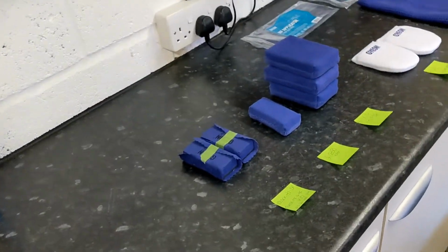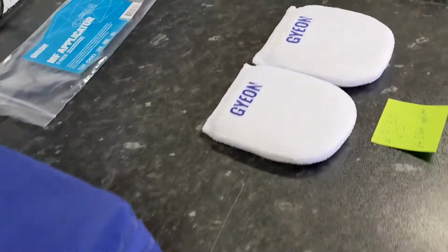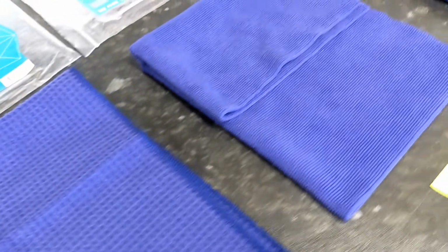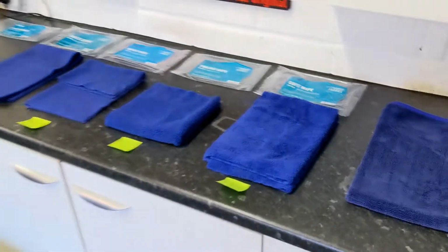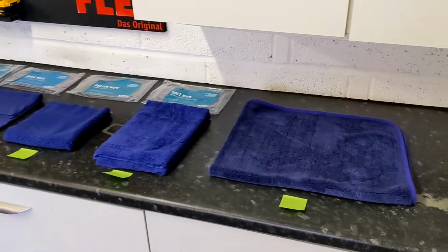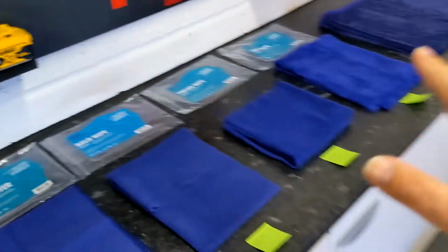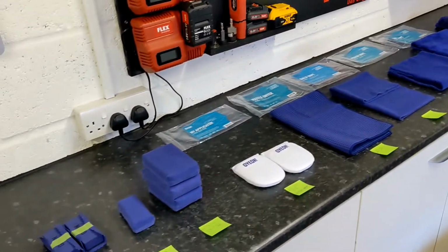Today we're going to do a review of all of the GYEON microfiber applicators or block applicators and cloths, microfiber cloths or towels, and their drying towels, which I believe is virtually the full GYEON range, give or take the odd thing. We're also going to talk about what type of towels, and we can use these as examples, you should use for which functions. So it should be very useful.